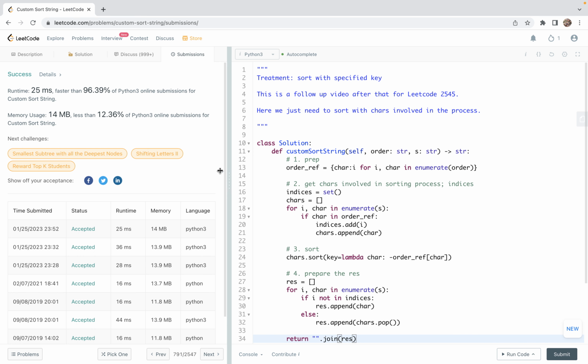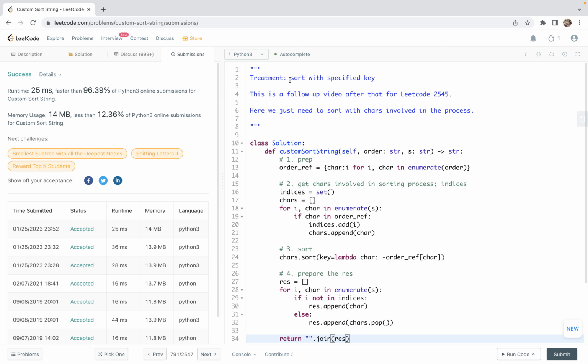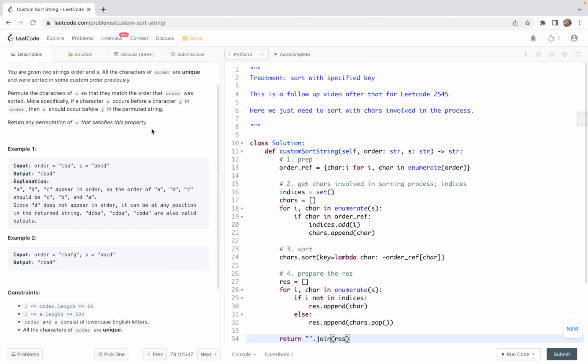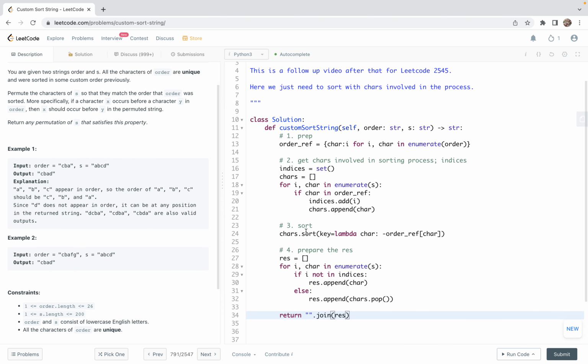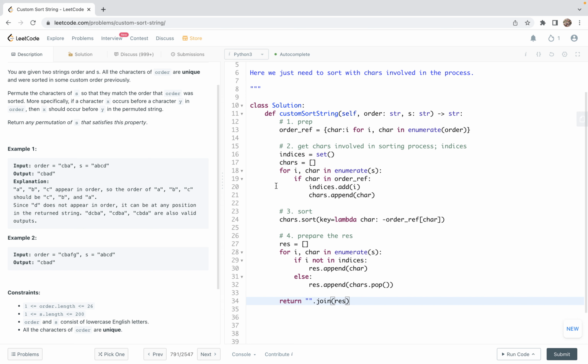Before we end this video, let's briefly comment on this. Actually the sort is a very powerful idea. For this problem, we use the sort to sort the characters involved in the process, and then we do reconstruction. This solution format is actually very detailed. For sure, you can write shorter code, but here our thought is to isolate the idea and demonstrate the process. With that said, I guess that's about it for this video.